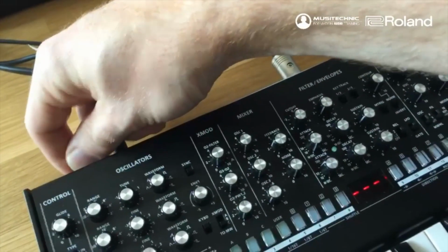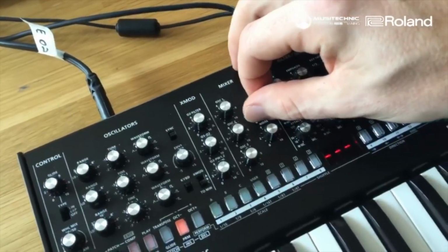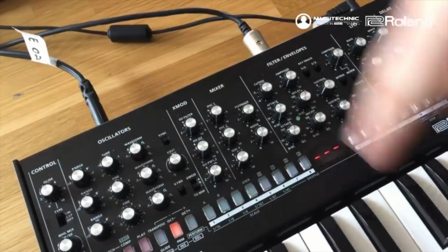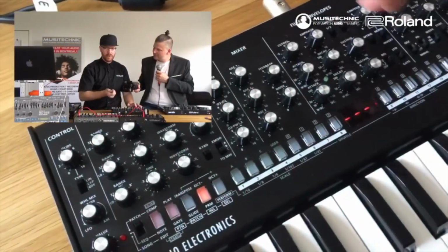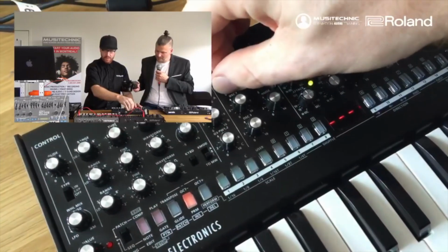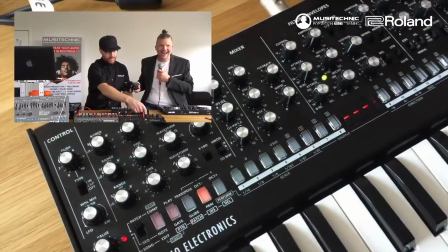So, tell me more about the feedback. I understand what the word means. It takes what and feeds it where? It feeds the output of the mixer back into the mixer. So it's this kind of feedback loop. By itself, it's like putting a microphone in front of a speaker. It's just feeding back, and it'll oscillate by itself.